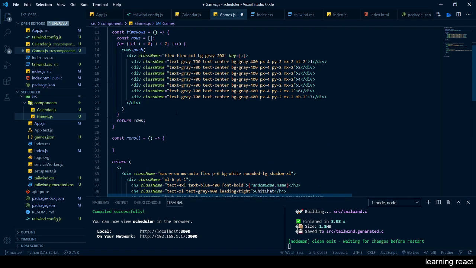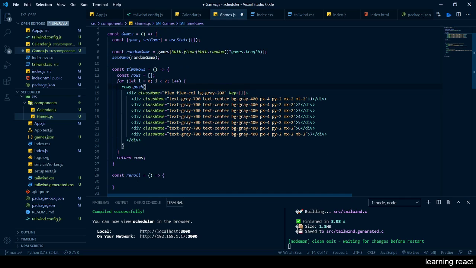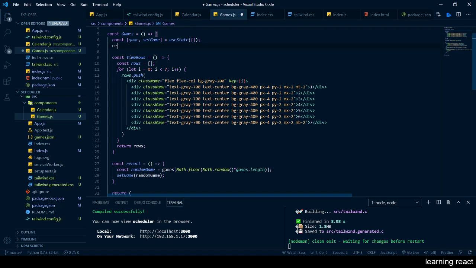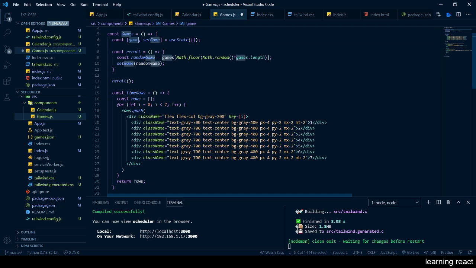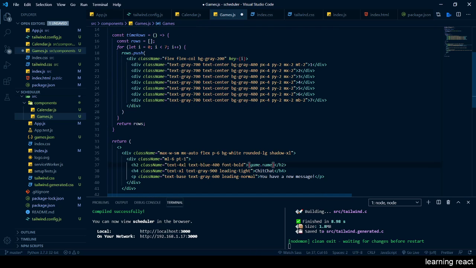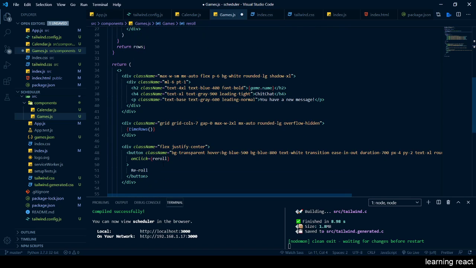So then I can say, when I reroll, wait, this isn't a string then, this needs to be an object. I don't know if I can do an object, but we'll see, I guess. If I do reroll, it should just do this again. So maybe I should just do that and then do this. I might not be able to call this function unless it's higher up. Maybe that. The game will be down here. game.name. That'll be this. So that should change when I press reroll.